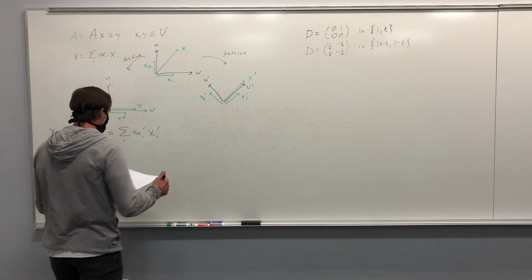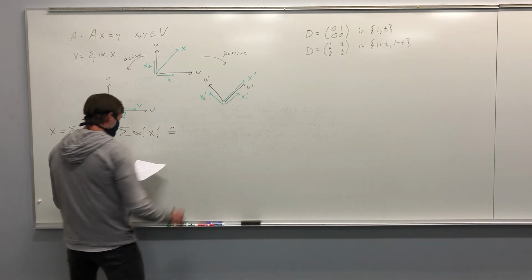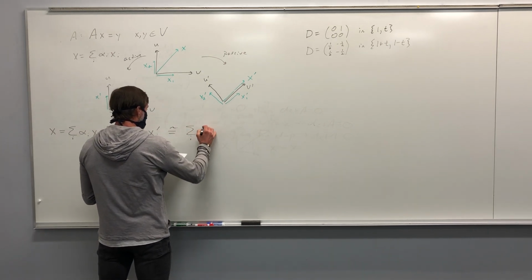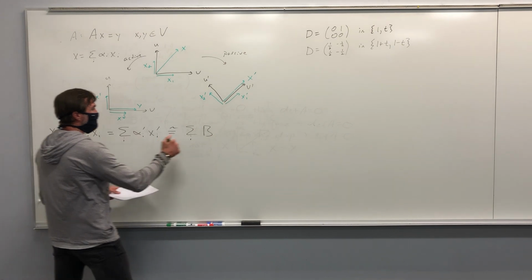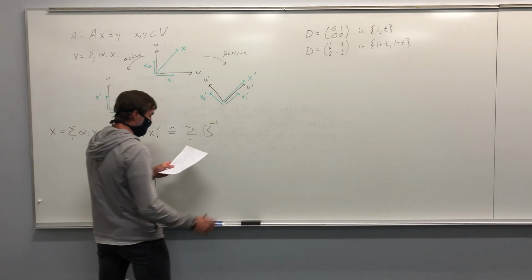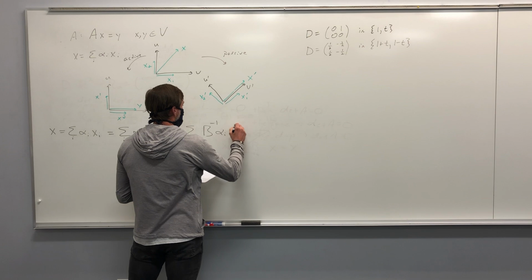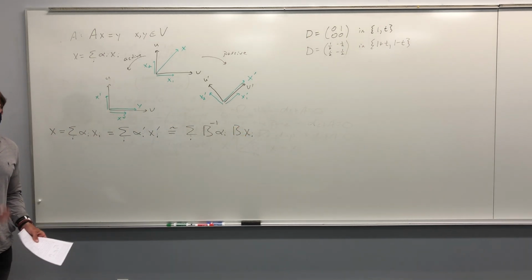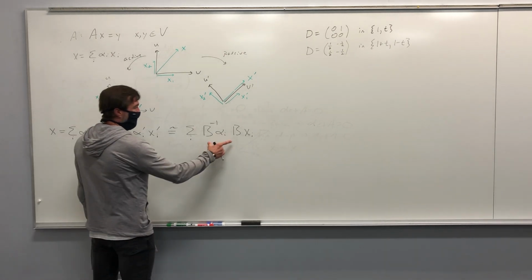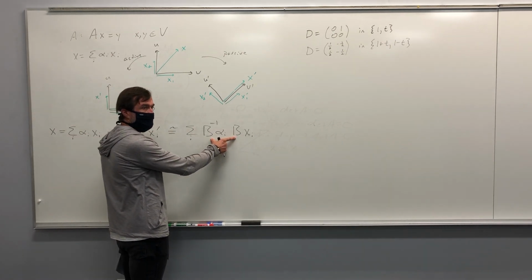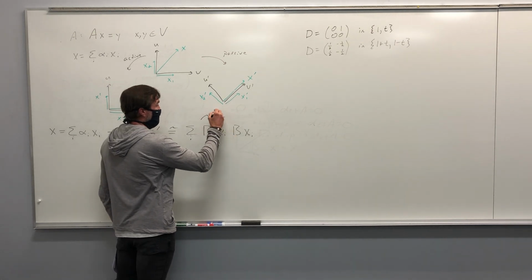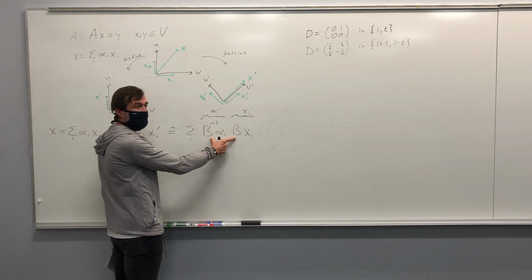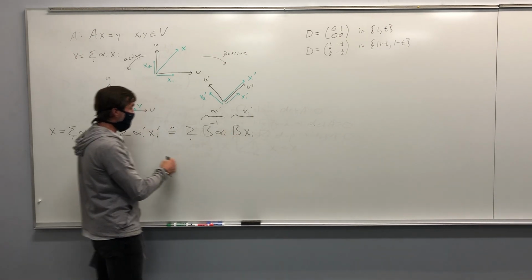Good. Okay, so the way that this is going to work, pretty much, and I'll go into more detail, is that the components are going to change with a factor of B inverse, and the basis vectors are going to transform with a factor of B, and I still haven't told you what B is. So this is your alpha i prime, this is your x_i prime, but clearly B times B inverse is 1, so this is really just alpha i times x_i.